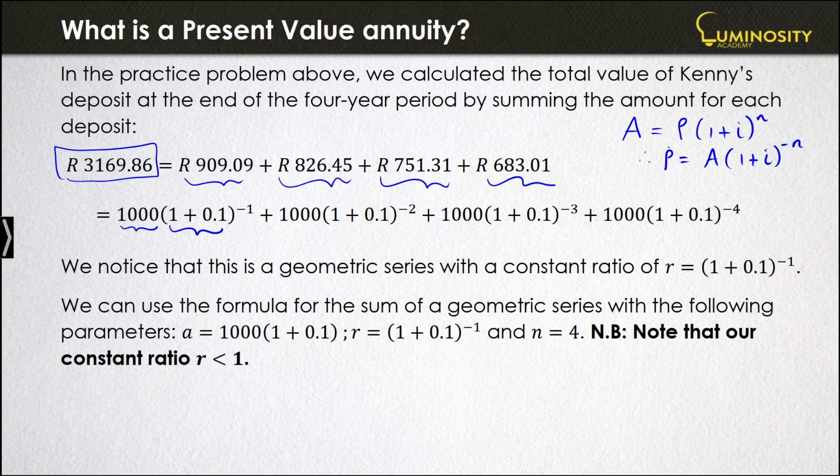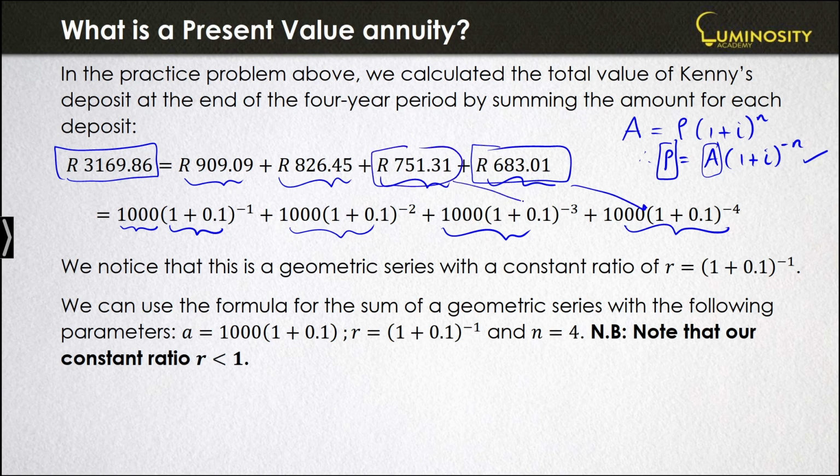In order to determine the principal amount, how much we need to be depositing to get that accumulated amount, we had to use this formula here. That's over the 1 year, then the 2 years, the 3 years, and the 4 years. Again, notice the 4 years needs the least amount of money, because it has 4 years to attain interest to get to 1,000 Rand. This one only needs 3 years to get to 1,000 Rand. This one only needs 2 years to get to 1,000. This one needs 1 year to get to 1,000.